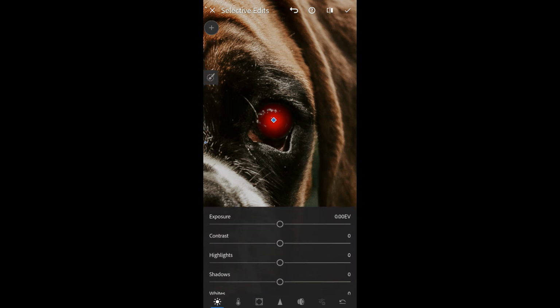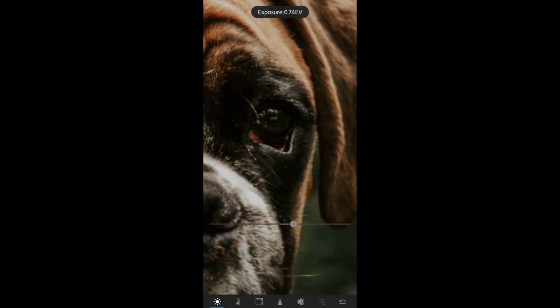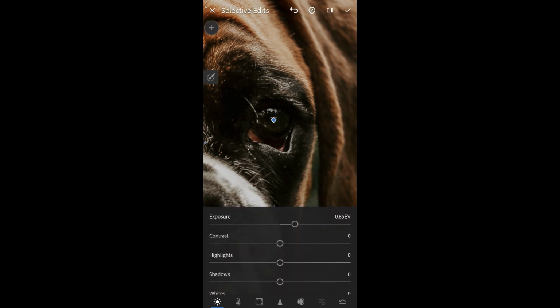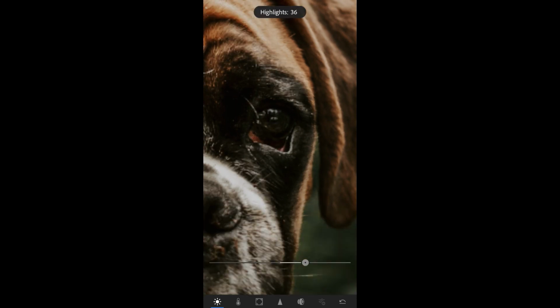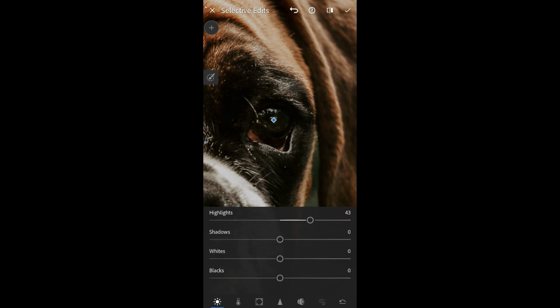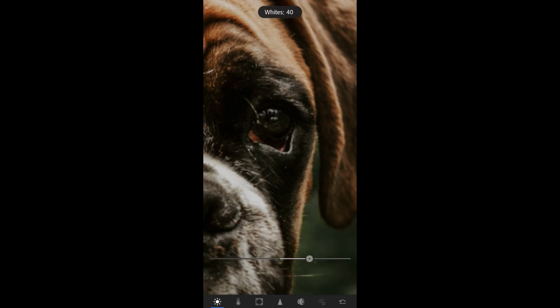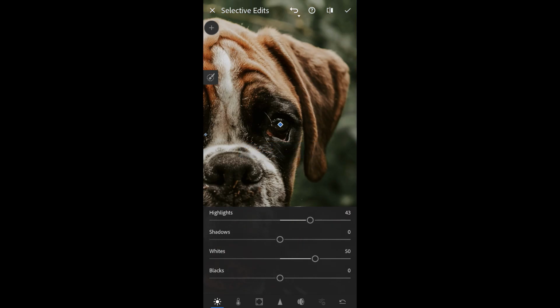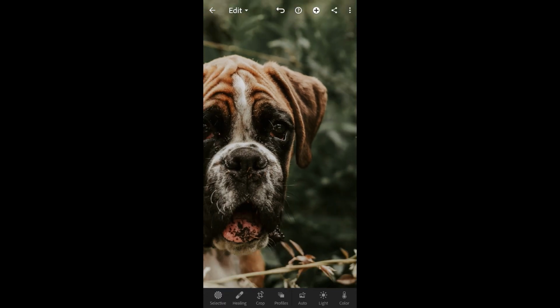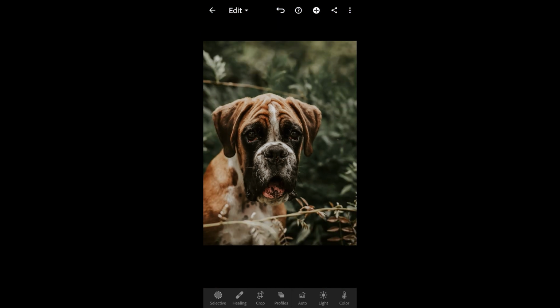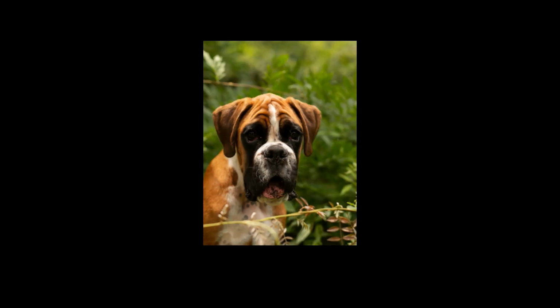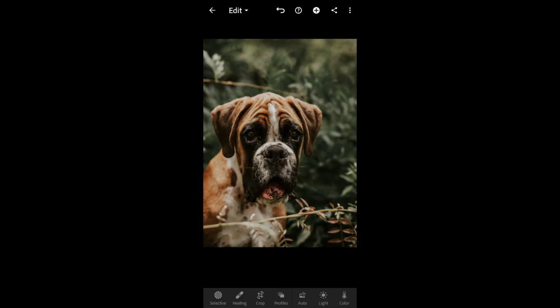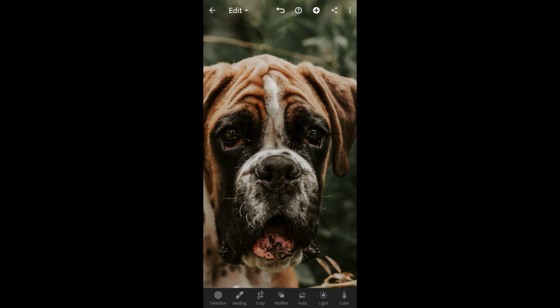Then we're going to go to exposure and highlights and whites. Tap the check mark. And notice how the eyes now have more life in them.